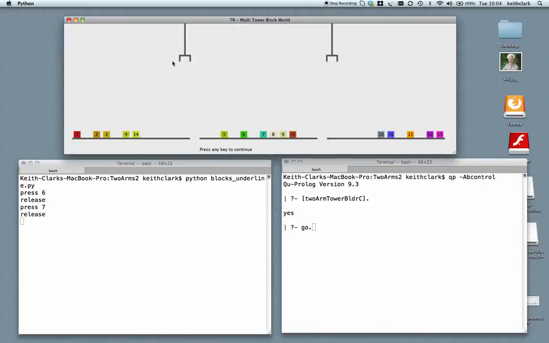The arms are resources that are going to be used by the agent to build 4 towers of 4 blocks each, 2 on this table and 2 on that table. There's a constraint on the use of the arms: this arm can only reach that table and the middle table, and this arm can only reach this table and the middle table. So the middle table is a shared table, but the towers are going to be built on the 2 end tables.